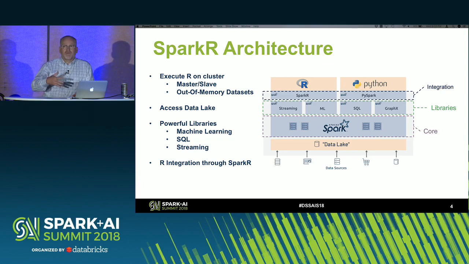The very core of Spark is obviously a distributed framework, which means it allows you to run computation and process data on a number of machines. That's symbolized in this blue layer with these machines. That's what Spark at its very core is. It also gives you access into a data lake. We're going to talk about this in a minute as well. It's very important, has implications which I think will be important going forward, rolling out more and more R applications on SparkR in production in large organizations.